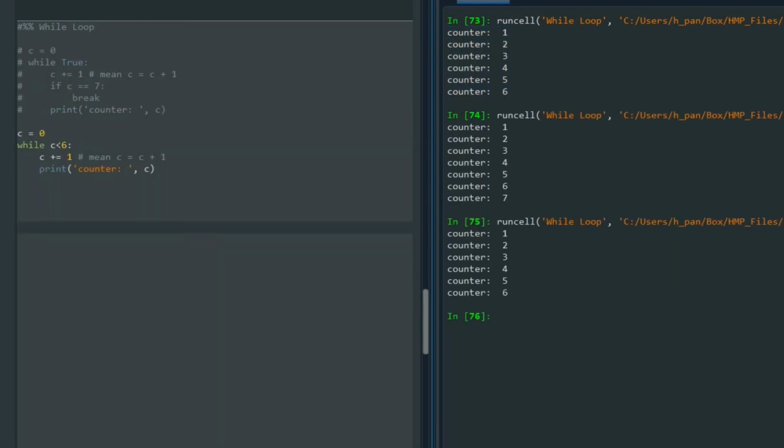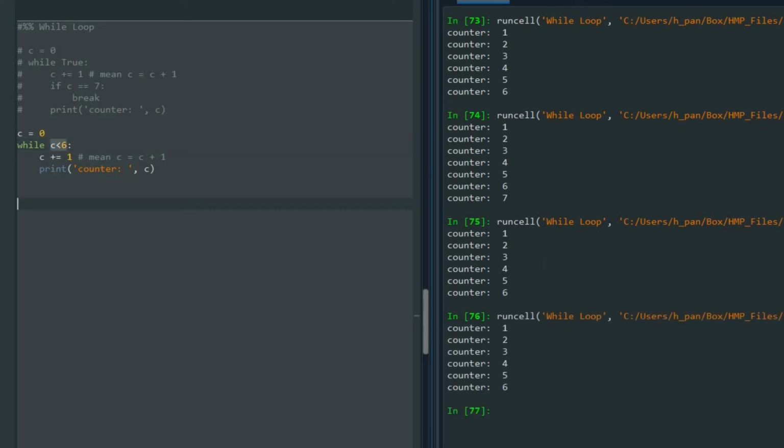Okay, this is the exact same thing. Instead of having the above code, we can just put the condition on C in front of the while and say, when C is less than 6, just loop until it is less than 6. Whenever it's 6, just stop doing that. So when it comes up to C equals 6, it's not going to do anything. So it's going to print from 0 to 6 for us, and you can see.